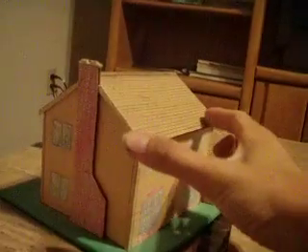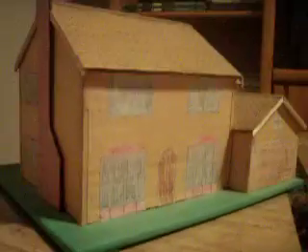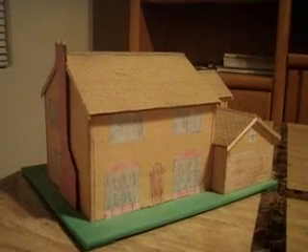Another thing I want to point out is they would have like a giant eave that would actually stick out — God knows how far — that would cover more of these windows. I thought that would look kind of silly. In the cartoon it looked pretty good, it looked really nice, but in real life it just doesn't seem to go with my flow.